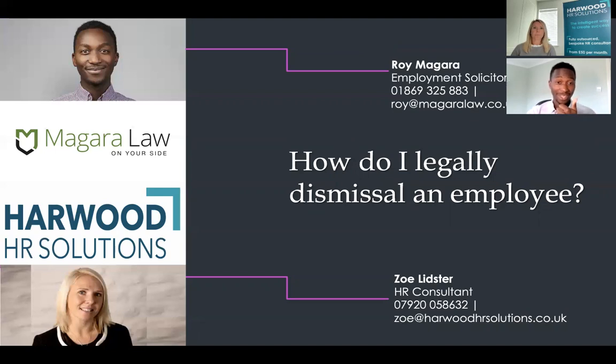So first things first, follow the relevant procedure. Secondly, take notes and investigate thoroughly. You'd be surprised how many notes are taken and they're just not adequate enough for the circumstances. And it's very easy then for the disgruntled employee to pick holes in that argument or say that something ought to be in there that wasn't in there at the time, contemporaneously.